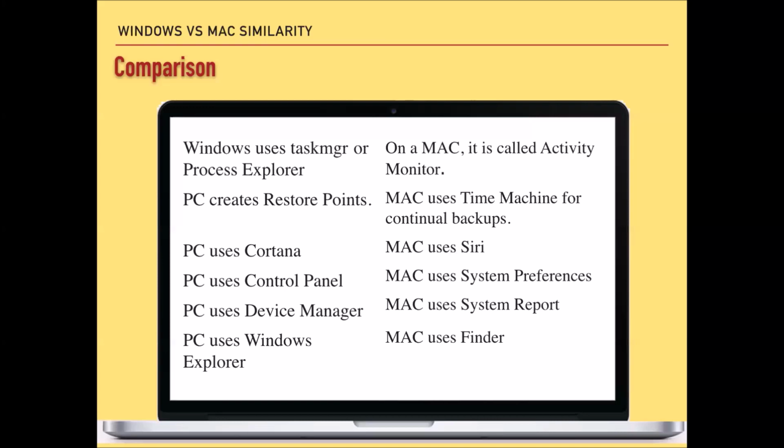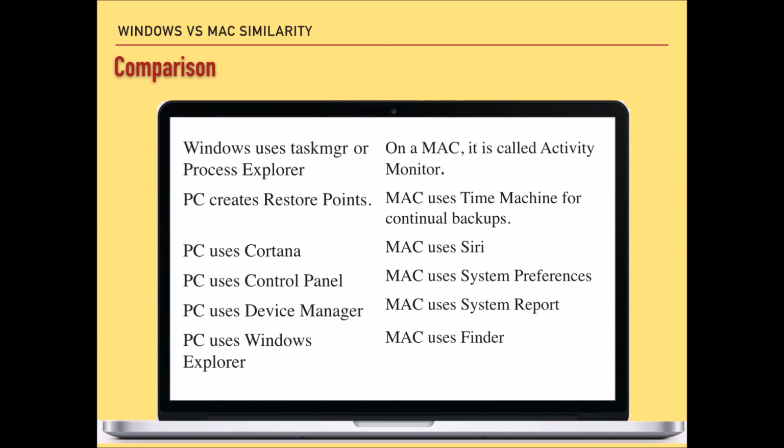PC uses Control Panel. So I'm sure all of you are familiar with Control Panel, and I'm going to talk about that in more detail a little bit here. But the Mac uses the same thing, but it's called System Preferences. And as you'll see in a slide that I have coming up, it's far less complicated. So when I opened the presentation, I talked about uncomplicated versus complicated. And I'll show you how that comes up in System Preferences.